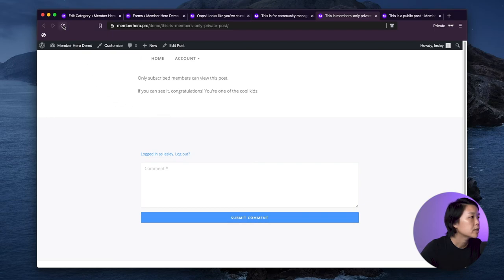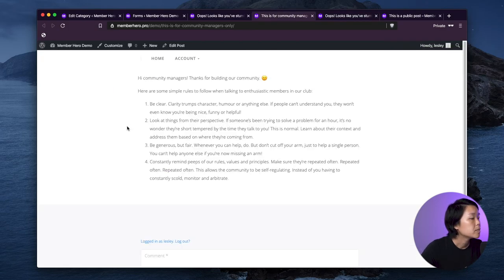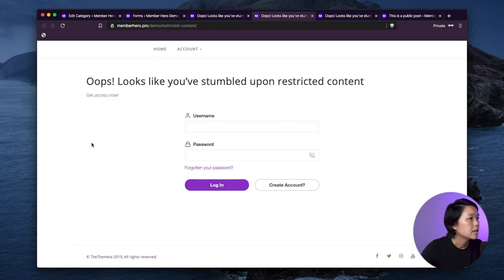So if I refresh and take us to our logged out state, you can see now that because I'm logged out, I get redirected immediately to this redirect page, and it asks me to log in order to view the content. And this is our community managers page. So if I refresh, I'll be logged out again. And again, you can see that it brings me to the restricted content page.